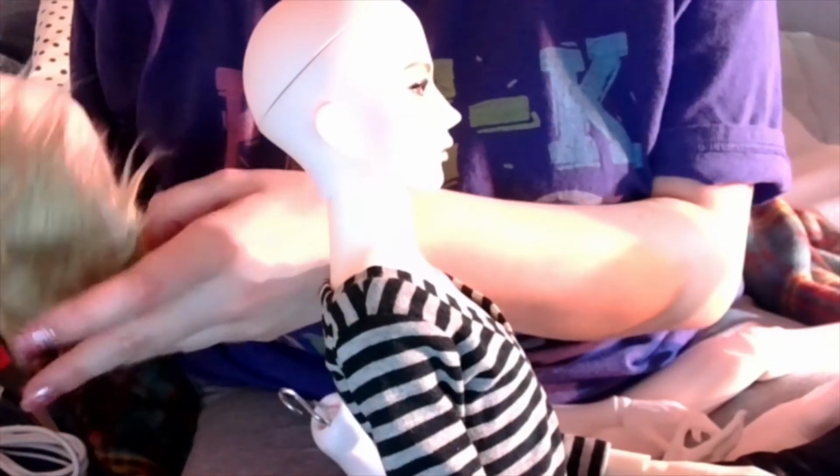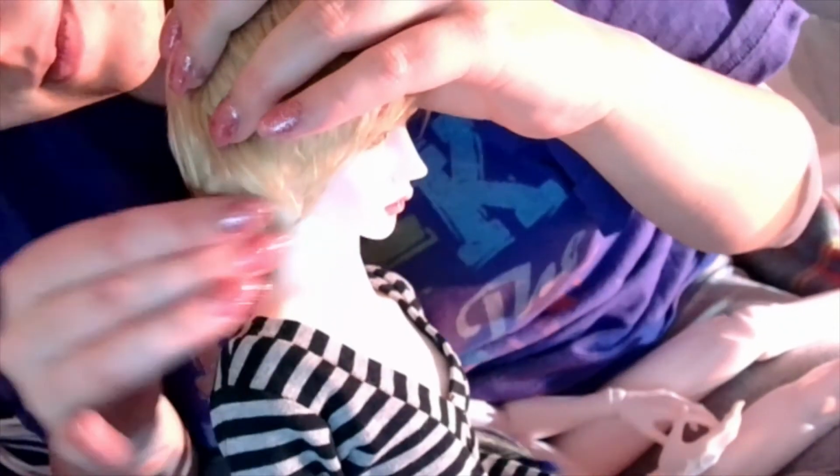But my other boy finally got his wig, so I can take the ugly one off of him. And to be honest, it's just a very low quality fur wig. It has nothing to do with anything in particular. I bought it because it was cheap. And I just don't have time to make him stuff on a weeknight. Maybe I'll be able to do a couple steps here and there.